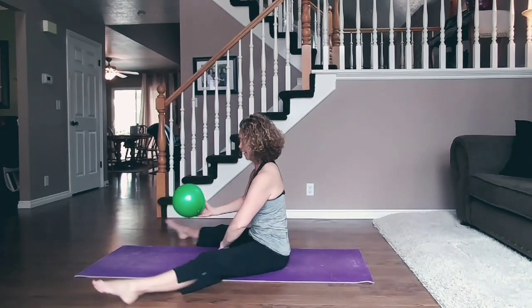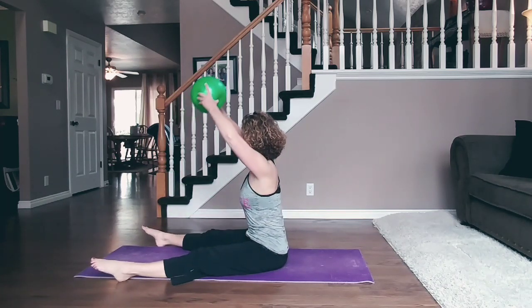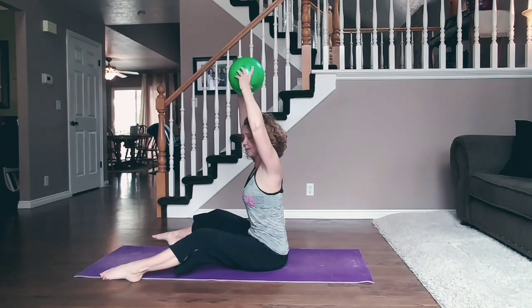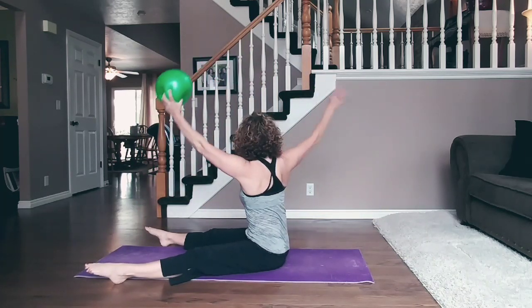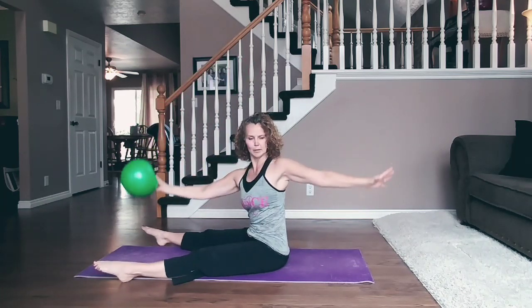Not a real wide one, about the width of my mat. Take the arms up with the ball and use your back muscles. So feel the spine line up right to the top of the head, anchor your feet. These knees can be bent, depends on your flexibility. Open to a twist, come up to the middle. Open to the twist. You might even notice your hips shift the leg length a little bit, and that's okay.